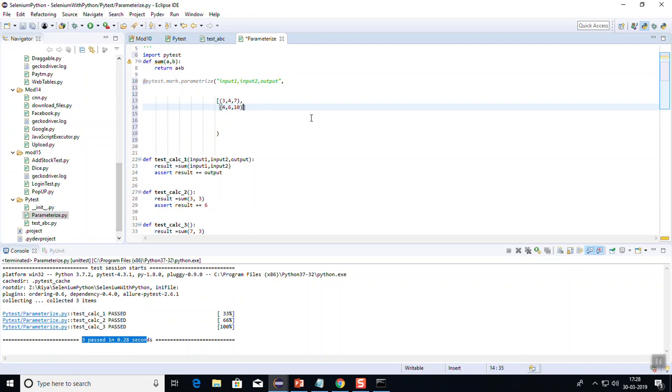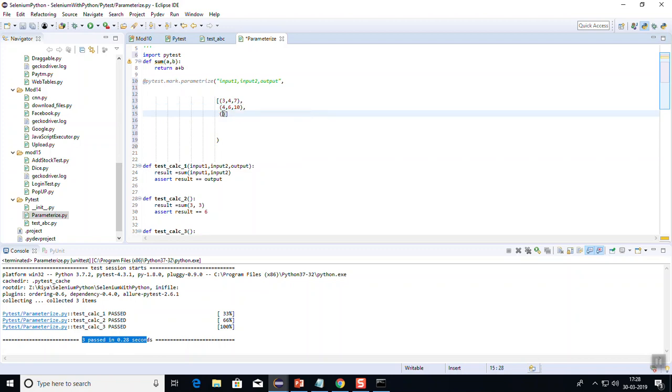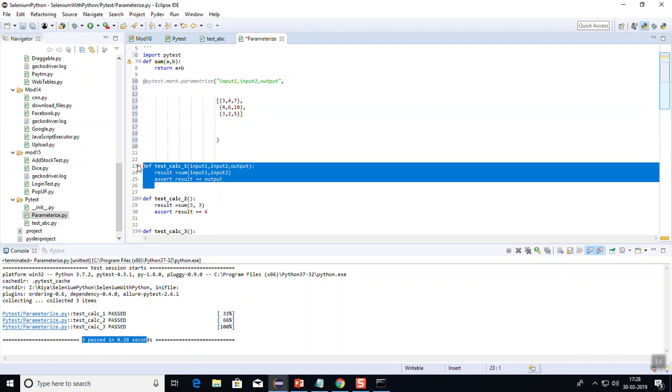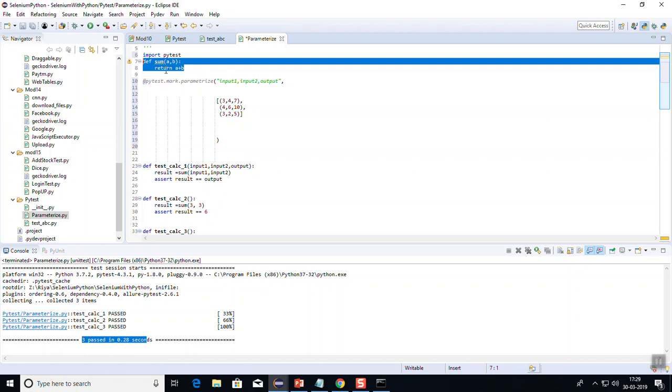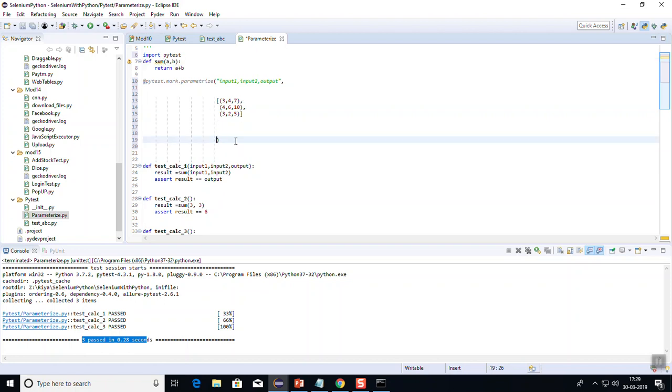Over here similarly, comma, brackets, 3, 2, output, that is 5. So I've given the parameters over here. So this test case will run this function every time for these parameters and let me know whether it passed or not.